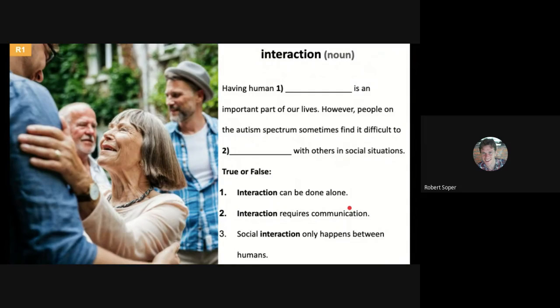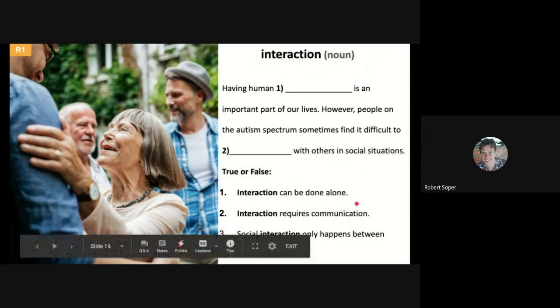However, it is possible that you could consider some form of social interaction between animals, let's say, if you feel that they are communicating with each other. And some scientists believe that they do communicate with each other. So I'm not going to talk too much about that, but I'm just going to say the answer here, most people will go true, but there's an argument to be made for choosing false.